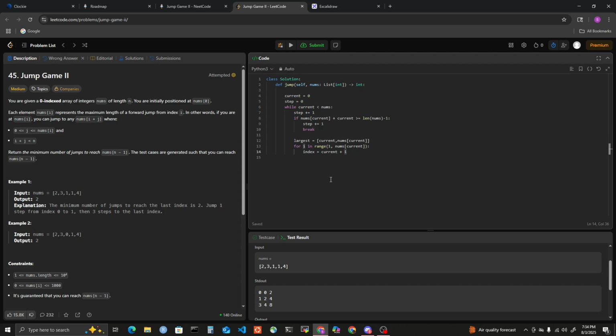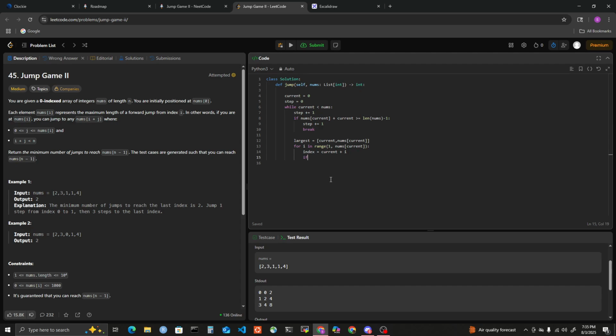I'm blanking right now. I had it, but I just got distracted for a second. We want to find the largest total. I'm going to store that as index.